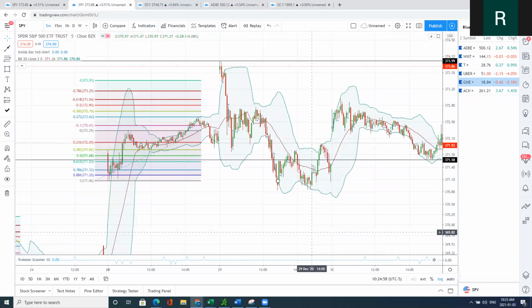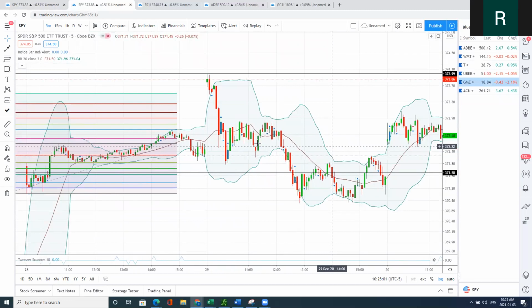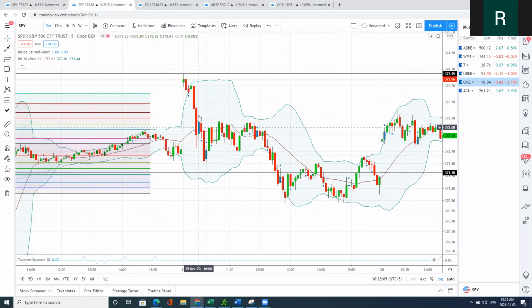Okay. So this is the 29th of December. If we look at this chart very clearly, we can see a big push down, and then we can see the pullback, and then we can see trading to a new low. So this is the type of pattern we're looking for. So how do we get involved?